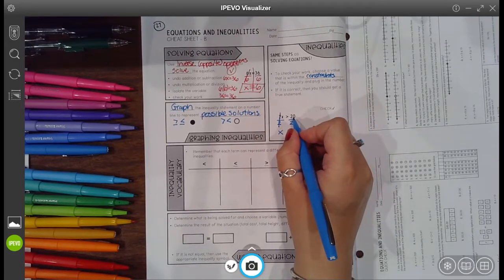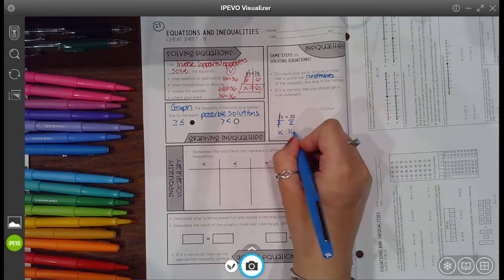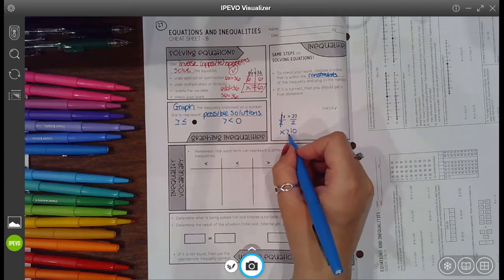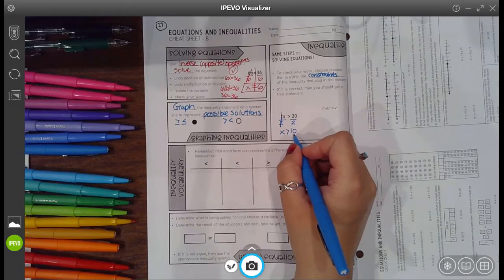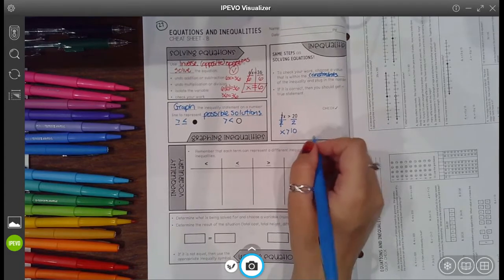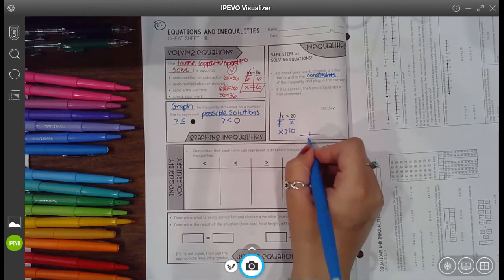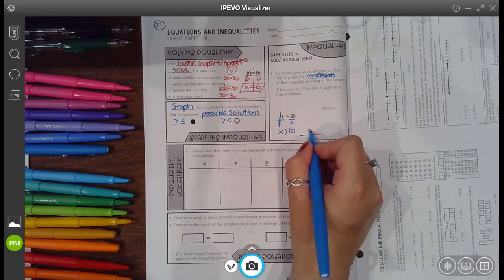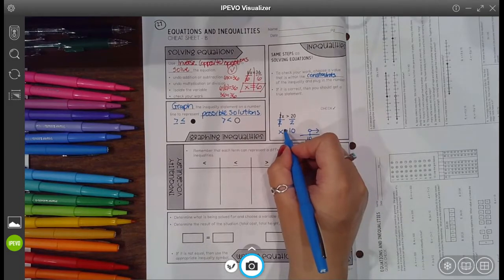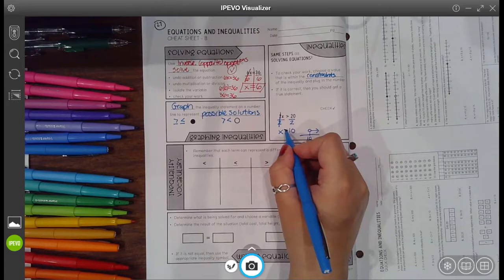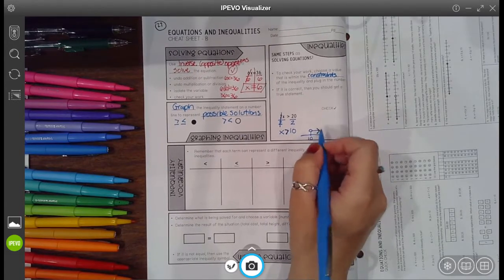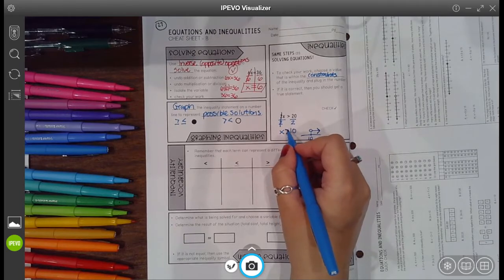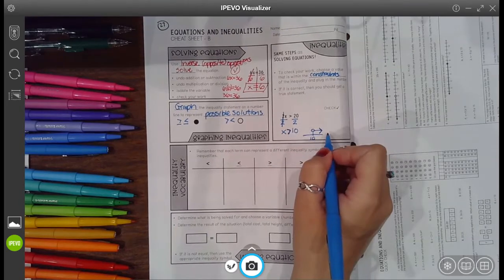And then bring down here, 20 divided by 2 is 10. Bring down that inequality sign. And you're saying x is greater than 10. So any value that's bigger than 10 would work. So if you were to graph this, it would be an open circle, because it's not including 10, and it would be going to the right. Treat this as kind of like the arrowhead. See how this matches the arrowhead, so it's going to the right. You can use that trick whenever your variable's on the left. This serves as the arrow, the direction it's pointing.